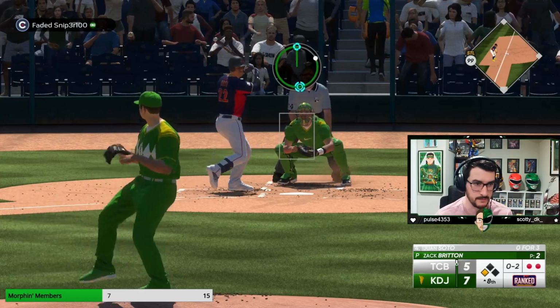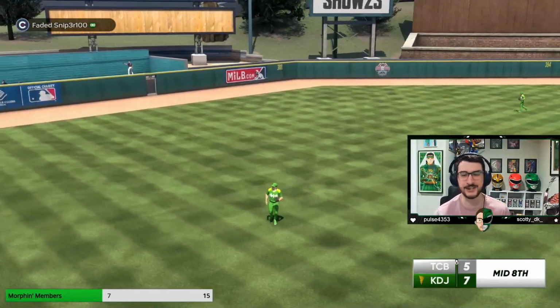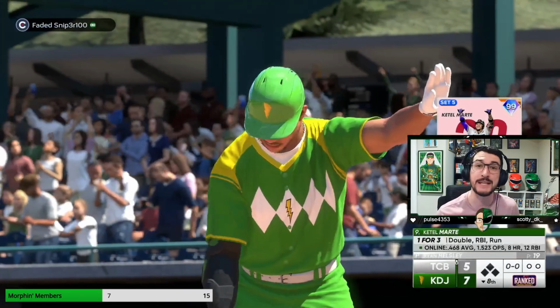Let's show him the changeup. Show it to him. He hit the piss out of it right at Brian Reynolds. Let's go! Good managerial decisions have been made. We're going to go to Kenley for a clean 9th inning. I just spit all over my keyboard, but it's fine.